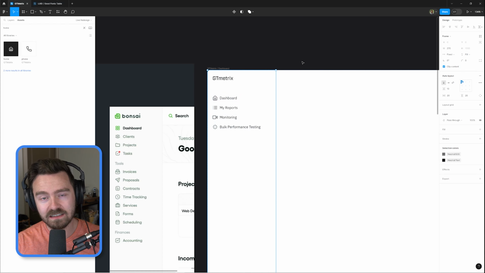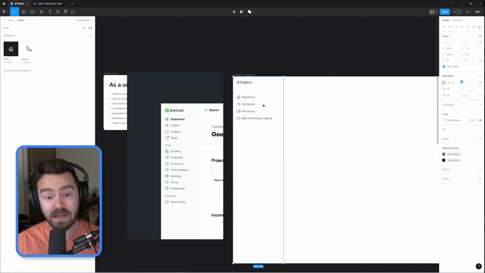So we're going to add a little bit of polish to this navigation so it actually looks like a nav bar, and then probably just move on to the next part. We will come back to this though and make it look really sexy.